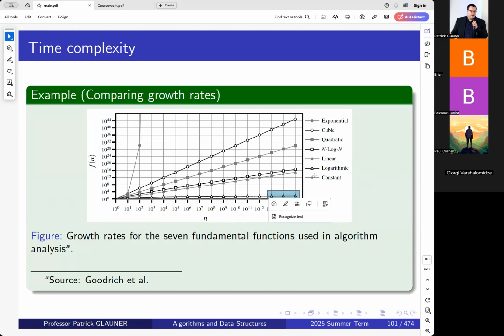Above the logarithm, we have the linear function. Slightly above the linear function are these squares. This is the n log n function, which grows a little bit faster than n, but still much slower than quadratic. And up here, this is cubic. So this kind of plot, with the values we assign to these ticks, helps us to visualize these growth rates for our fundamental functions quite well, even when n gets large.